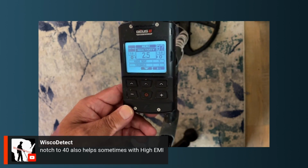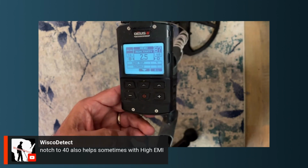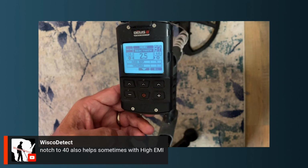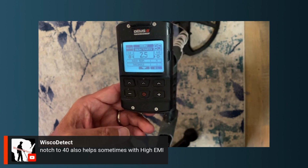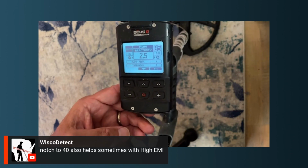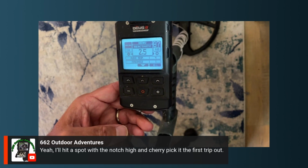I have noticed that. Wisco Detect brought up a good point. When you notch to 40, it also can help with the high MI, which is exactly true. So again, 40 is not a bad choice, but I like 24 as well. It just depends on what you're looking for and what that site is like.